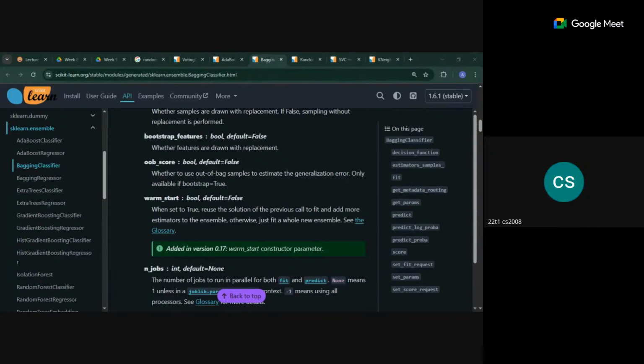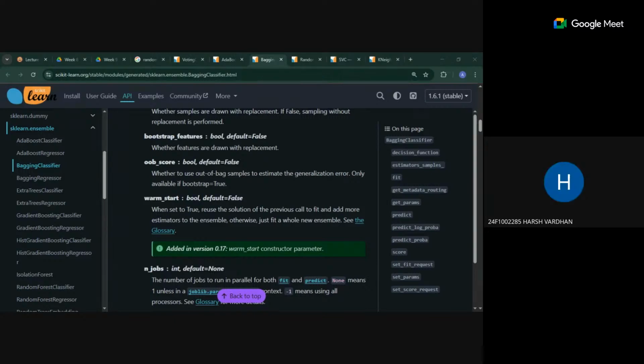Because see, if I am going to end up using the entire data set as it is, each model is learning more or less the same things. But okay, sir. So if we set bootstrap to false, instead of a portion of the data set, we take the entire data set? Yeah, so the number of samples you take will be the same. It is just that now your model is being trained on a different subset of the data. So it is not looking at the entire data set in one go, and each of these models will be looking at different versions of the data set. So what each learns will be different.